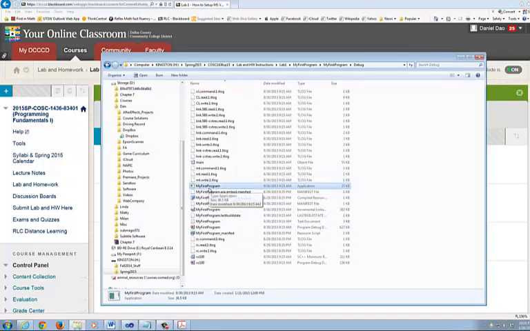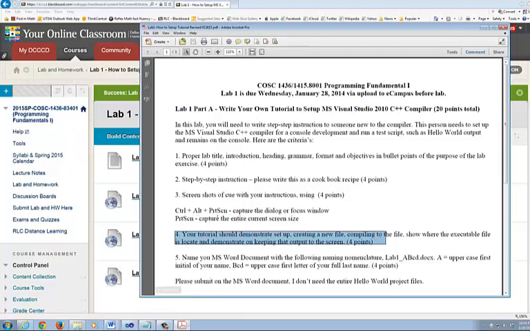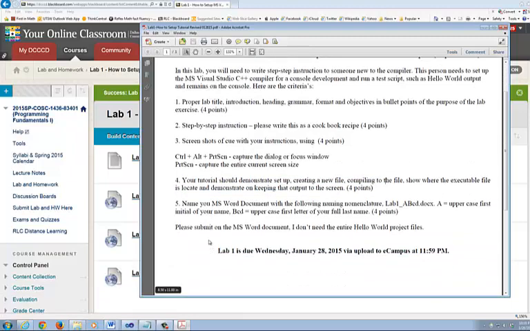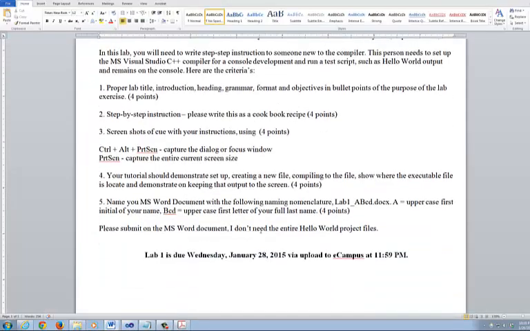All right. Now you're not going to be able to have this if it's not compiled. You need to compile this through Visual Studio as well. So I took care of that. That's number 4. If you did this, you need to save this in a proper format. This is the docx. Save this. Please don't send me the Hello World project. That is it. That is about as simple as I want to make it. So this is how the lab instruction goes.